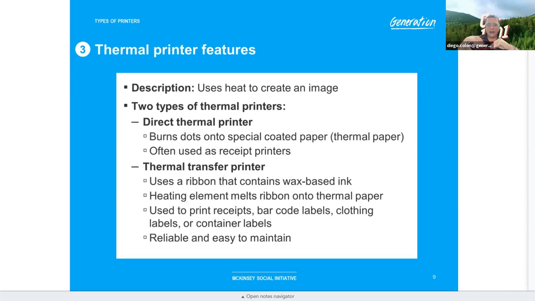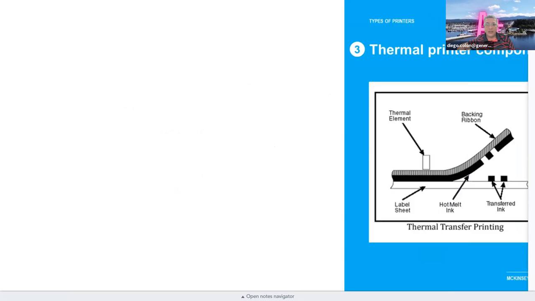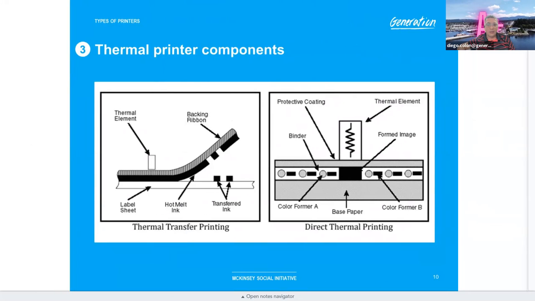This one is expecting an actual ribbon that's going to be riding on the same area. You'll be able to feed the actual black ribbon into the printer, and then you have the actual labels on their own wheel. You lock it into place, and when it pushes through, the actual ribbon or wax-based ink is heated up and melted onto the thermal paper. This one usually lasts much longer and is used in a lot of these barcodes that go onto the boxes, depending obviously if you can cough up that type of money. But usually the other people, which are us, who are not that fancy, will prefer the cheaper model, which is the direct thermal. Either way, it does create a label. One burns it directly, the other melts and transfers the actual ink to it. Question? Doubts?